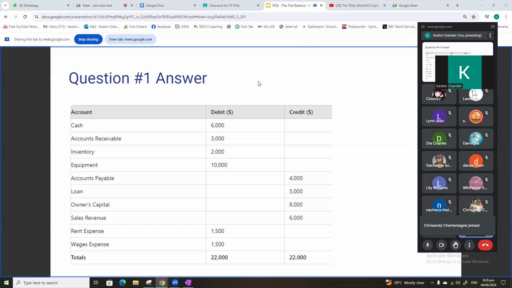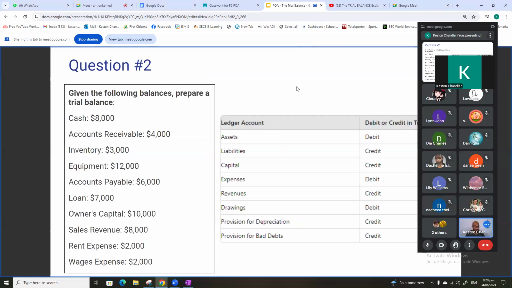All right, do you want to try one more on your own from scratch? So same thing again. This is the list of balances. Here's a table just to remind you which accounts you're going to debit or credit, right? Remember the steps that I did just now. We want to first go through this list on our left-hand side and classify everything as either an asset, a liability, capital, expense, revenue, drawings, provisions, right? To make life simple, I actually grouped all the assets together. Then if you notice, I put the liabilities together, then capital, then revenue, then expenses, right? So that should be an easy fix for you guys.